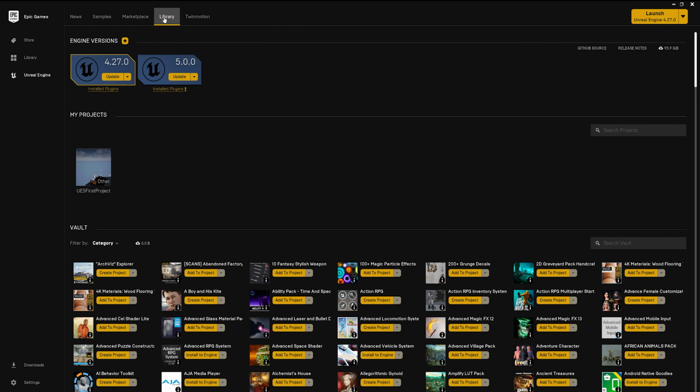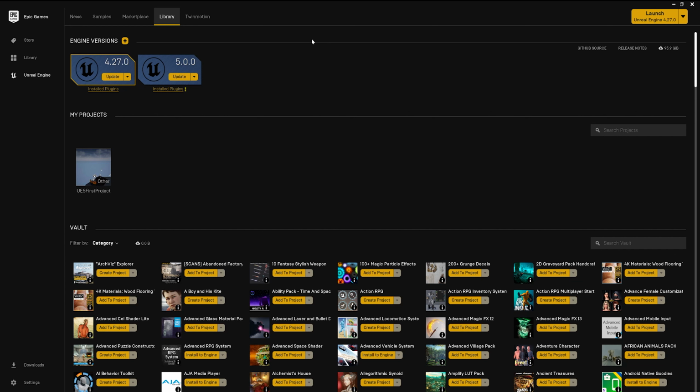So this is your sort of key home. This is where you will be most often when starting Unreal. You can see here at the top, there's an option here for engine versions. Currently this machine that I'm working on has 4.27 installed and 5.0. You can see there's an option to update here, which means that there is an update available. So this could maybe go to 5.1. This could maybe go to 4.27.3, which I think was the final version of Unreal 4.